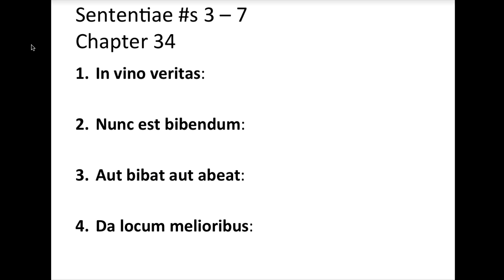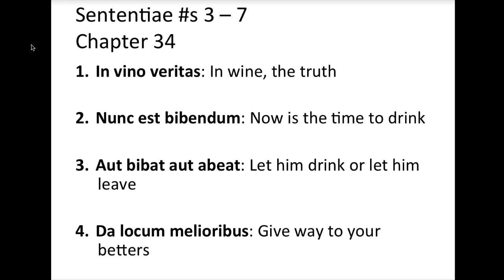All of these are on the next slide as well, so if you don't have them copied down, it is okay. So I have given you the translation for each of these. So in vino veritas, this is actually something people say in English when they're drinking and having a good time, and maybe something unexpected slips out of someone's mouth and it ends up being the truth. Someone might say in vino veritas, and yes, I know I put V's in there, but that's what Americans do. They think it's in vino veritas. And so you might hear that in English. But in wine, the truth.